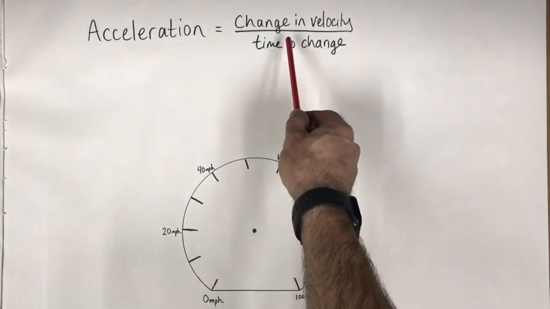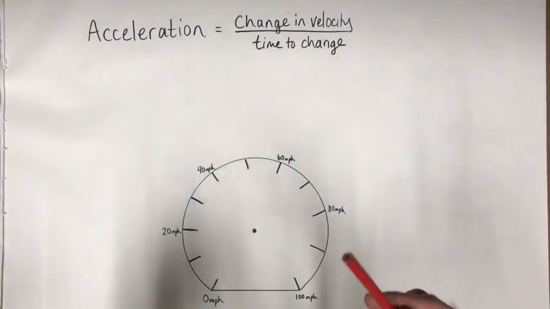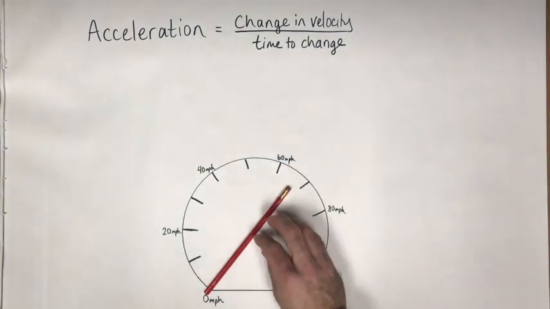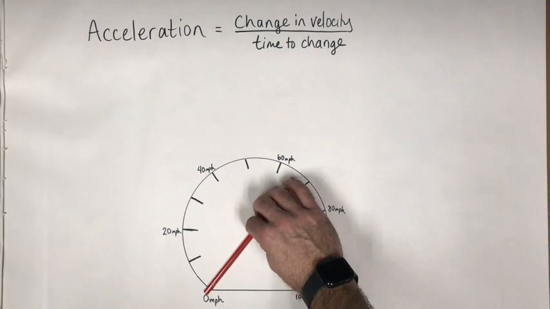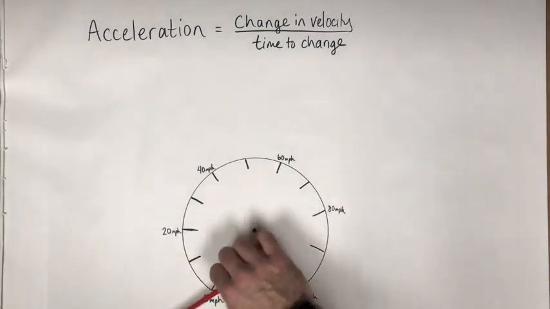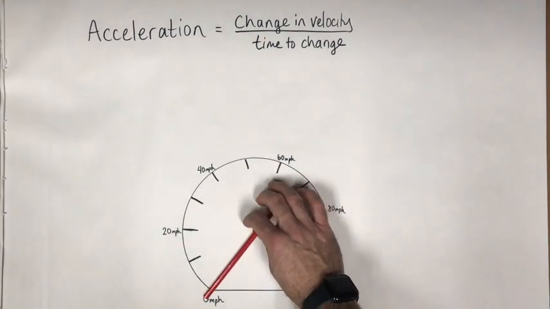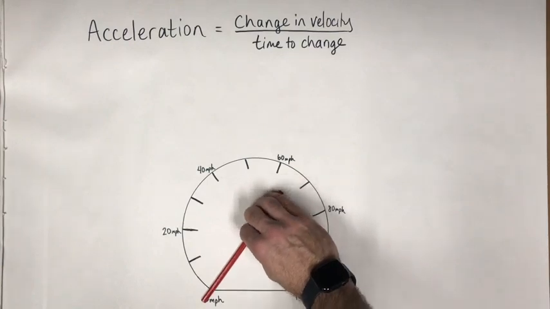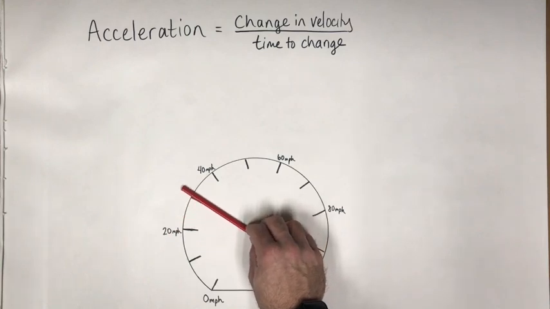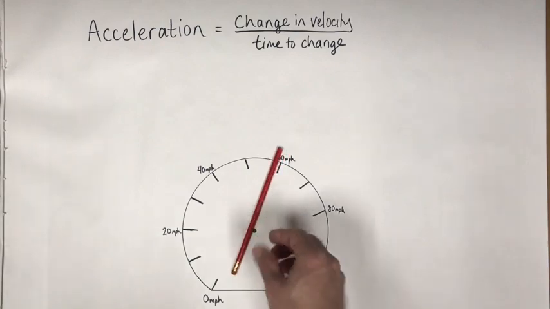Now, the equation up here says change in velocity. So for my first example, we're going to keep it a tad simpler, and we're going to just talk change of speed for a moment here. So let's imagine that you're in a car and the speedometer, when you stomp on the gas, does something like this. Now, obviously the speed is changing, but in order to calculate acceleration, we would need time. So let's do a little hypothetical time here. Let's say it went like this. 1 1000, 2 1000, 3 1000, 4 1000, 5 1000, 6 1000, etc.